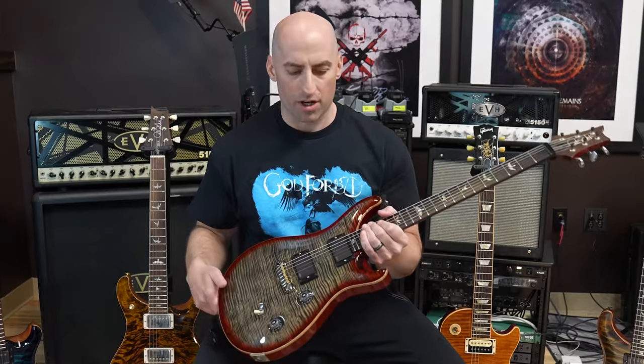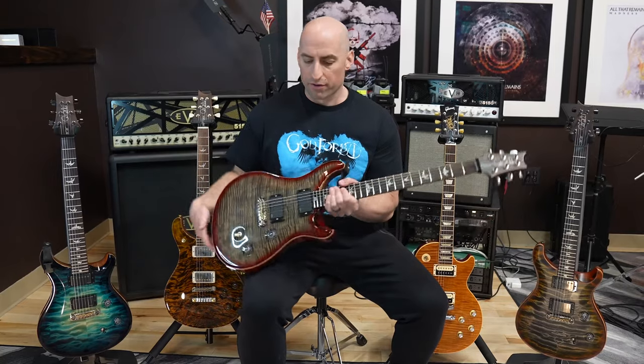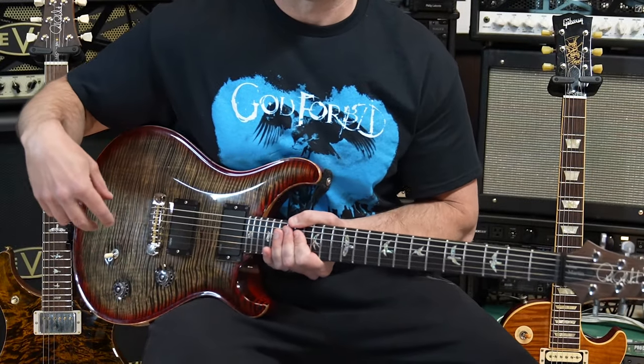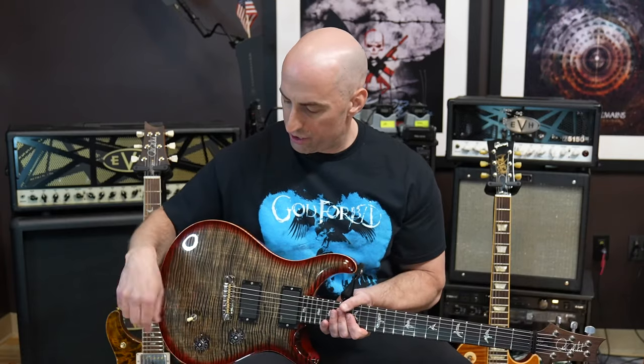After working with PRS starting in 2009, they gave me a couple of stock guitars. This was the first time, actually in 2015, where I said all I really need is a custom 24 — can you just tweak a couple little things? I was talking to Beverly from PRS and she said 'yeah, what do you need?' It was literally just: give me the custom 24, can I put a three-way toggle on it? At the time I had those five-way rotaries and those drove me nuts. The biggest thing was the bridge — I did not want a tremolo. This is an artist top, so: ten top, wood library, artist, then private stock. Just give me the satin neck, give me a hardtail bridge, a three-way toggle, and I use EMGs — here come the pickup police.